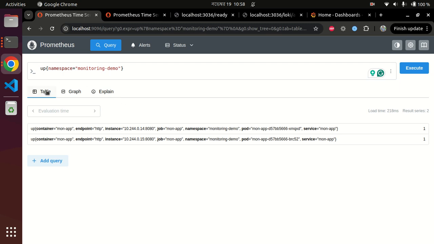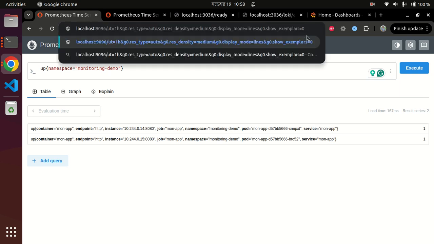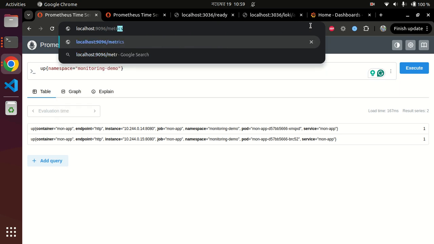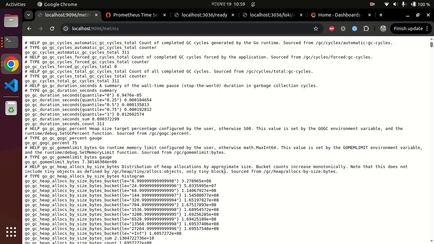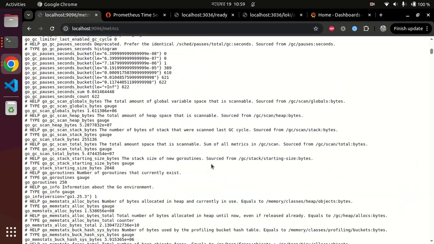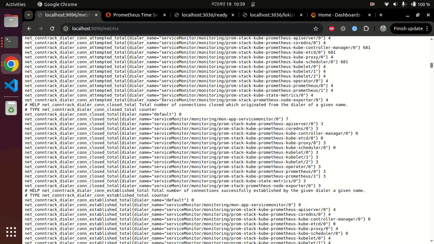And yes, you can run any kind of PromQL operations here. Also if I go to slash metrics, then I can see all the metrics from my code base and node exporter as well.